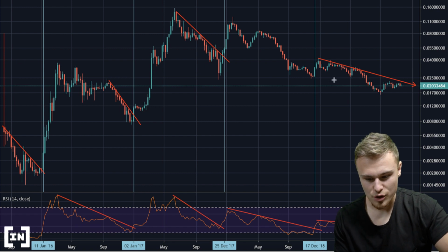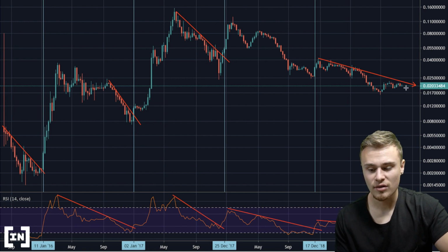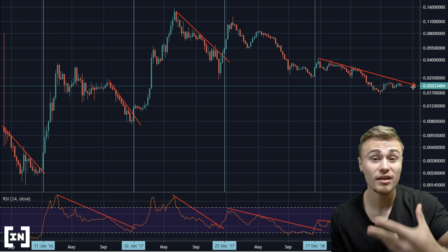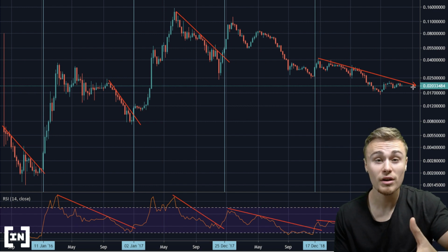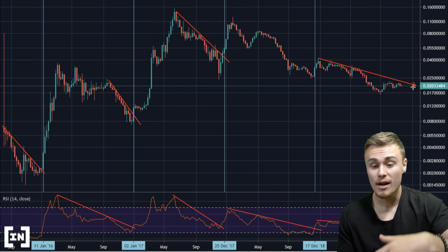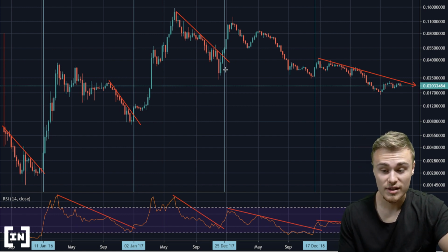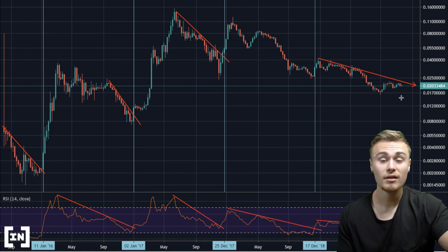We have another downtrend in December of 2018, then we break. This was a small break to the upside, but now you can see this pattern continues, and if this keeps continuing, we should see another break to the upside around December or January, which isn't really that far away. It's another month or couple of days into December, and then another month into January. So we are expecting to see some sort of reference to previous breakouts in the past on Ethereum's chart.